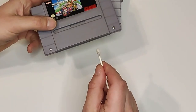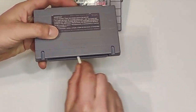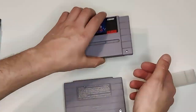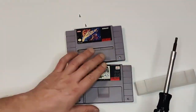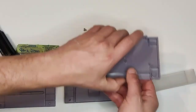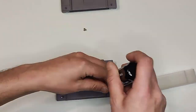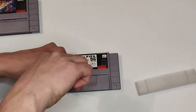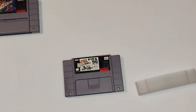Next up, we'll do some isopropyl alcohol on the game board contacts, make sure they're all good to go. So here's a cool little thing I like to do when I come across sports games that are in pretty good shape. My copy of Axelay has a big sticker on the back and it's kind of gunked up and nasty back there, so what I'm going to do is just swap the backplates from the two games. Now the crappy sports game has a sticker on the back of it, and Axelay has a nice clean backplate on it now.